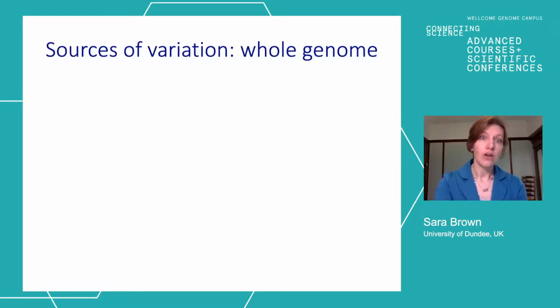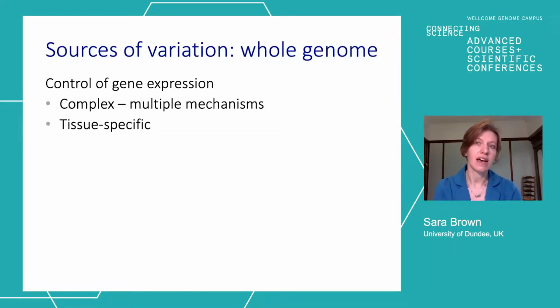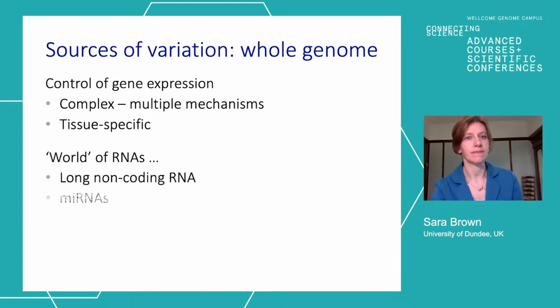So looking now at the whole genome, here the whole genome gives information about control of gene expression. So not just the genes themselves, but how those genes are expressed or controlled. And there are multiple complex mechanisms, and you'll learn about several examples of these throughout the course. And it's important to remember that the control of gene expression is tissue specific. So we're lucky that we can study skin, it's more visible, we can also sample it. So we have more opportunities than many specialties to get a grasp of the tissue specific genetic effects.